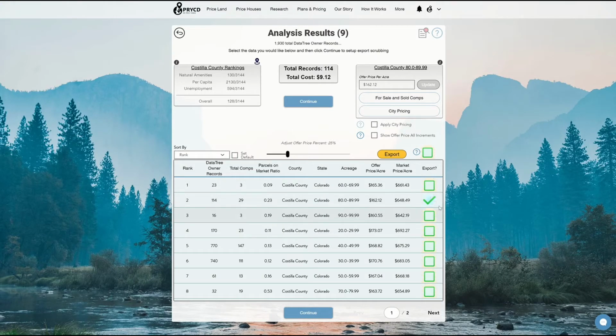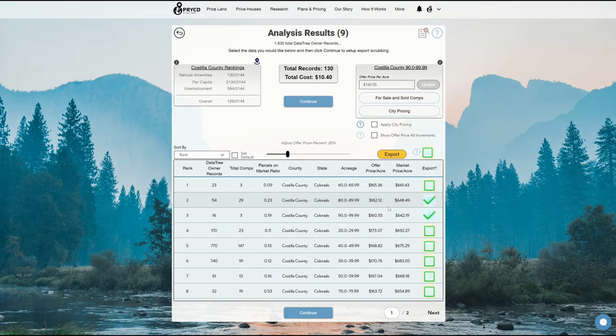And then as I select these boxes, you're going to notice that this total records count is going to go up. So this is how many records you've actually selected, and then the cost associated for those records. So we always want to make sure that you're aware of what you're selecting. So if I click something else, you'll see that this is a cumulative total. And then we have on the right side more of our pricing box. So you should always check the reasoning on these prices. So you can see we have our market price here and our offer price here.